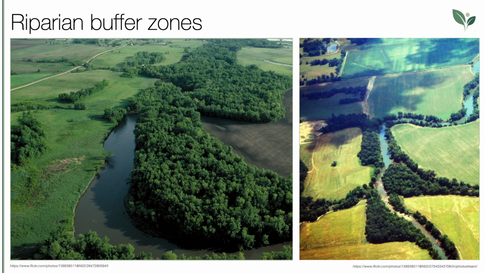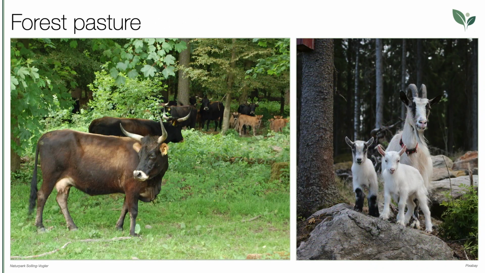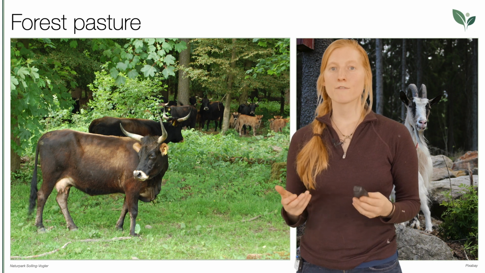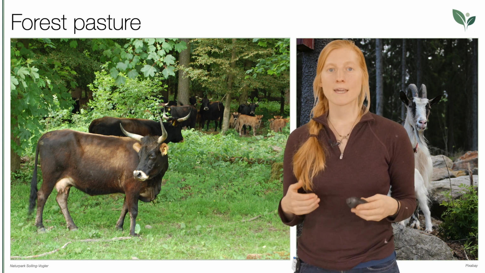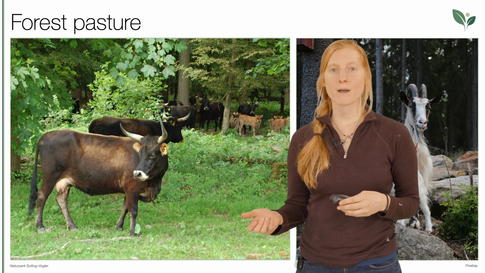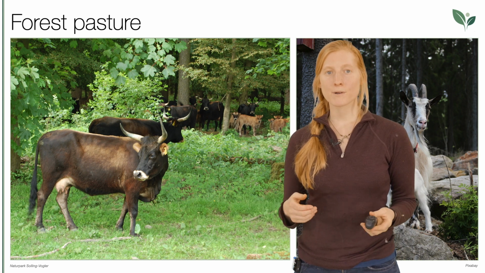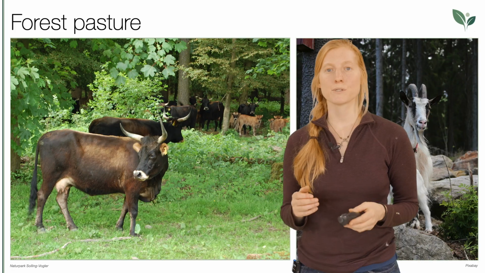A final form under the name silvopastoral systems are the forest pastures. In Europe, many forests during the medieval times were used, during certain times of the year, to feed livestock. Here, forests were turned into multifunctional systems whereby the animals grew and fed on the forest pasture and acorns, while timber and leaf litter were collected for the use in the stable.